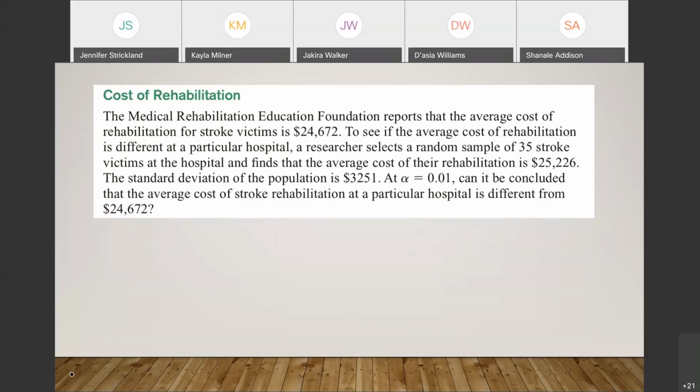Okay, so I want you guys to work on hypotheses for me. Let's see what you come up with. All right, so remember that you are reading the problem and you are looking for words like more or less or greater than or increase or decrease. Remember that your H1 hypothesis can either have a less than, a greater than, or a not equal to. Those are your only three options for the H1. Okay, so I'm going to let you read through it and you look for a keyword. See if you can find a keyword.